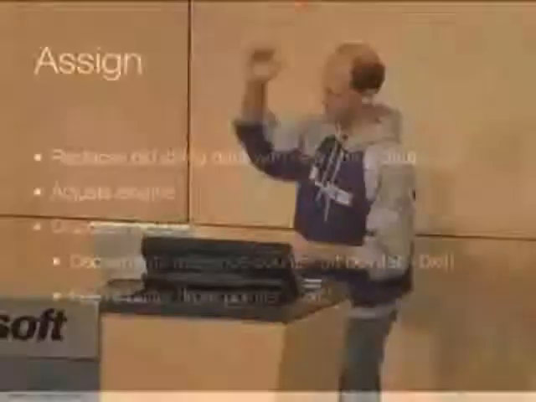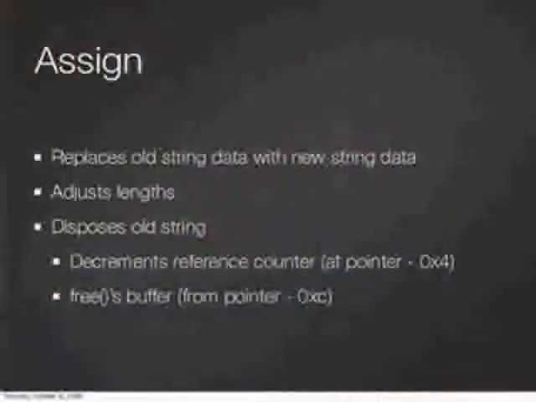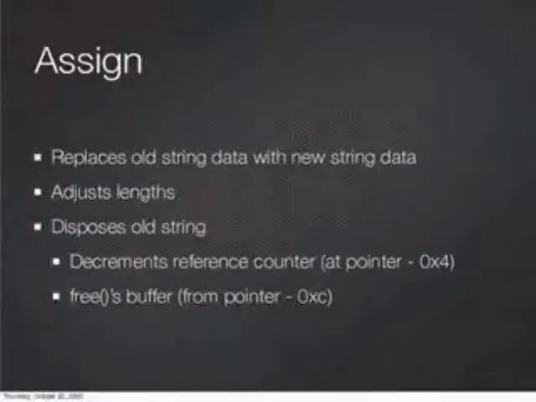All right, and this is what I just said, in words. You want to replace the old string with the new string. So it adjusts the links, which isn't important. And then it wants to get rid of the old string, which it does by decrementing a value from this structure, and then it frees the buffer.